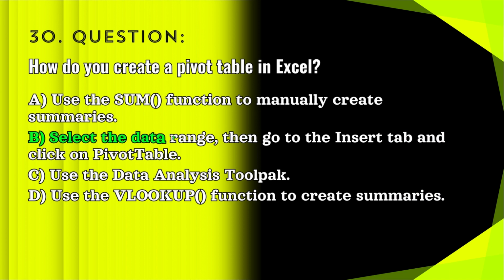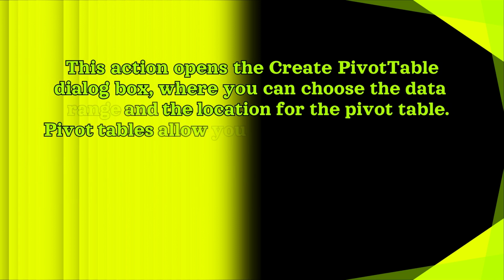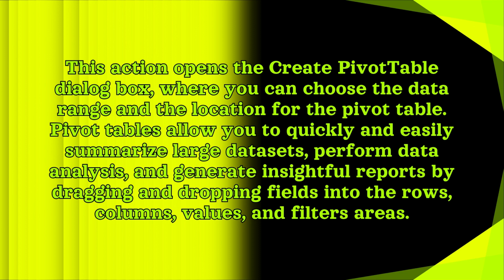So the correct answer is option B. Select the data range, then go to Insert tab and click on Pivot Table. This action opens the Create Pivot Table dialog box, where you can choose the data range and the location for the pivot table. Pivot tables allow you to quickly and easily summarize large datasets, perform data analysis, and generate insightful reports by dragging and dropping fields into the rows, columns, values, and filters areas.